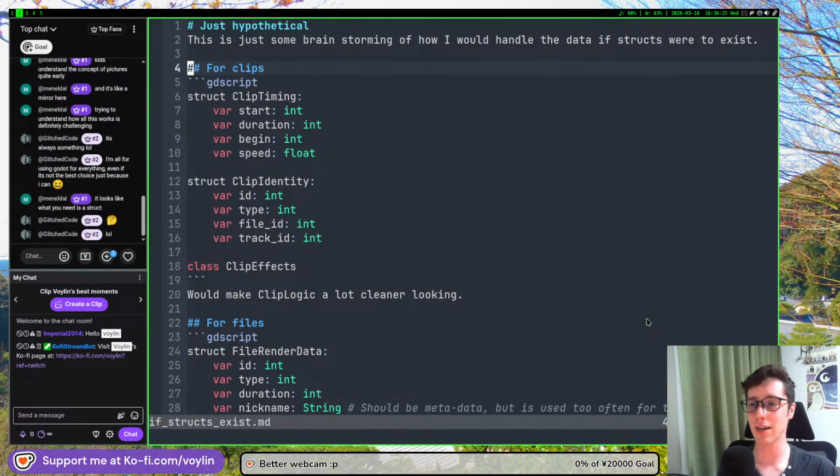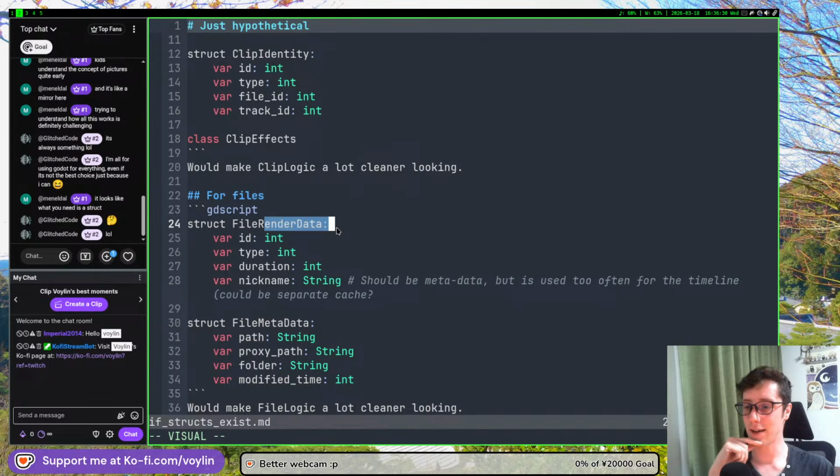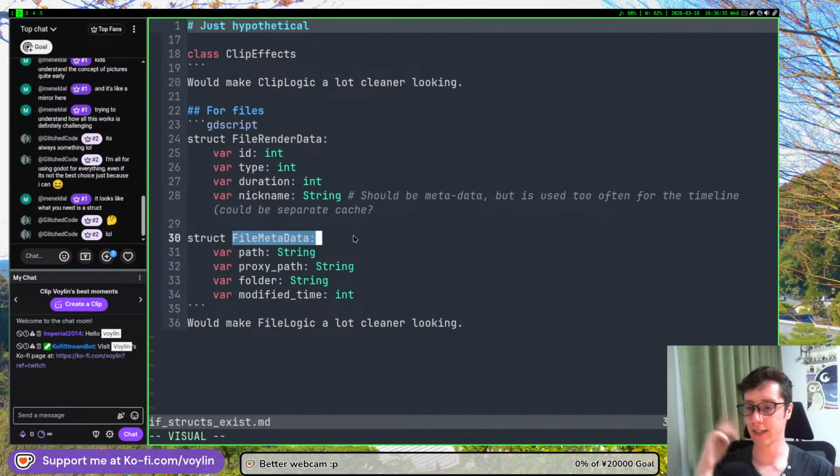Like for GDScripts, I would create different parts. So clip timing, a clip identity. Then we have file render data and file metadata. So we access the data in separate parts. I want structs, but they aren't coming this year.